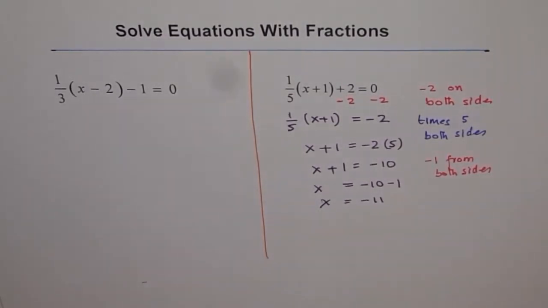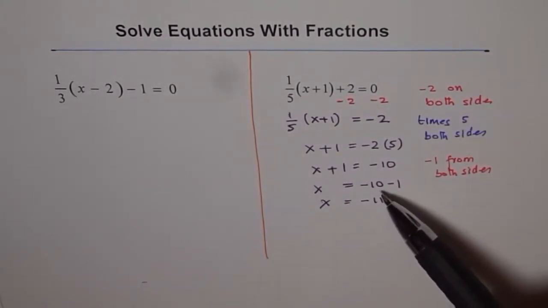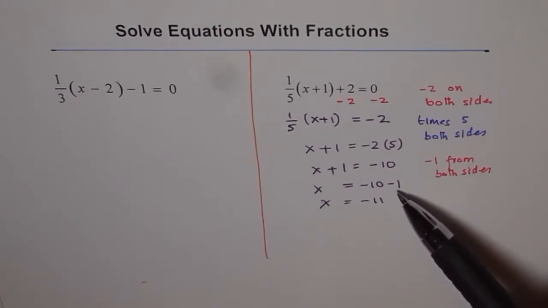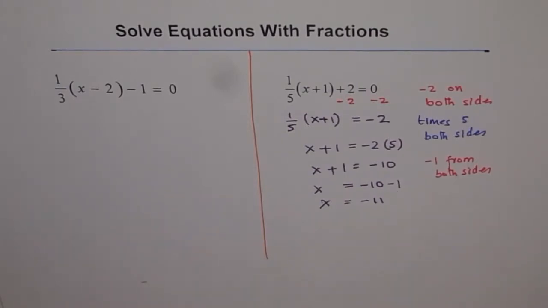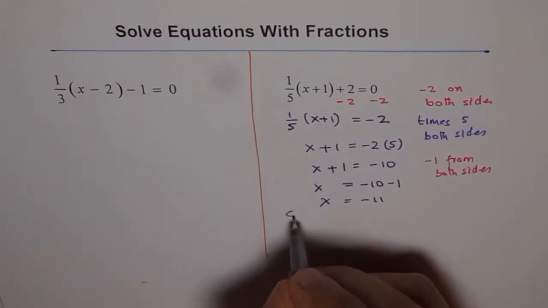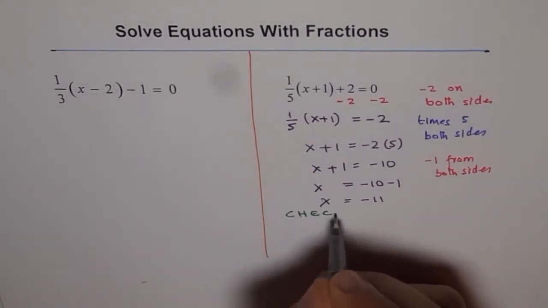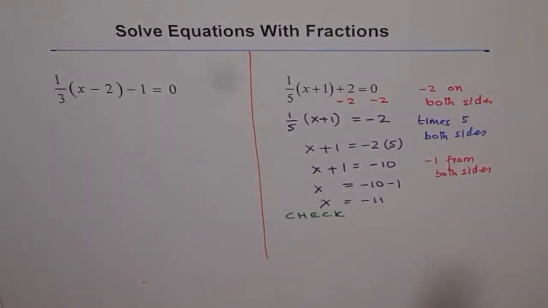More minus, correct? So it's like going 10 steps downstairs and then one more step down. So you go 11 steps down. Think like that. So once you find a solution, you should always check. There is a possibility that there could be an error. We can all do errors. So let's check it out. So when we check it, it really means that plug the value in and see whether you get both sides equal.